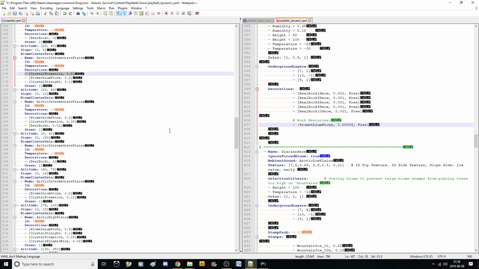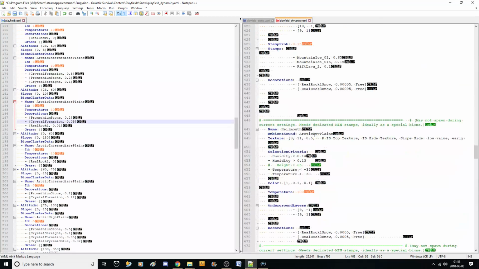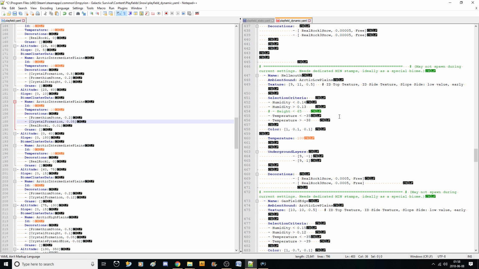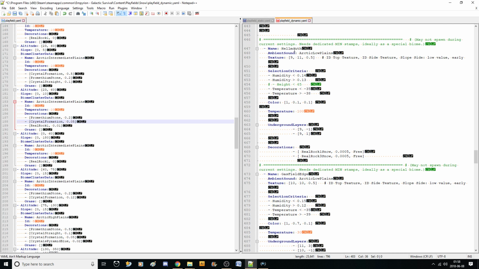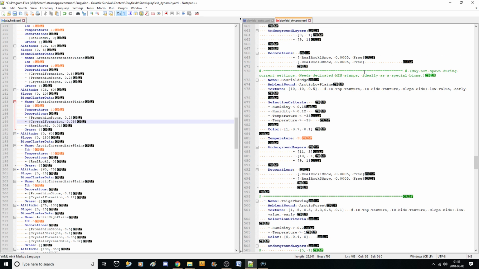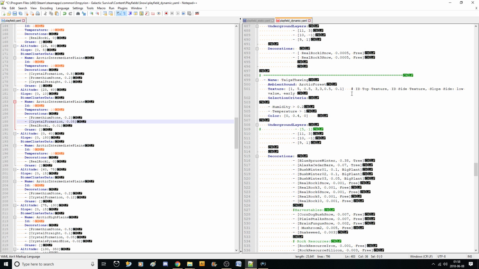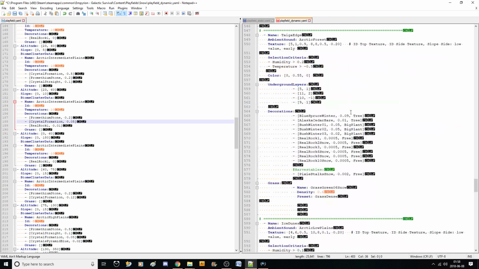Let's see. Actually, let's see. How much more do we have? We've got Glacier Snow Hellmouth, which is actually a term. Gas field edge. Tell you what.